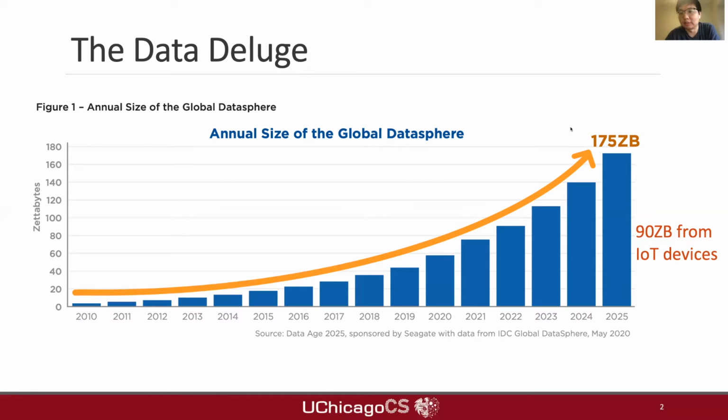Modern applications and systems are generating a huge amount of data every day. It is expected that the amount of data generated in the future will continue to grow and largely be driven by IoT devices. A lot of this data is sensor data that is stored in float format.